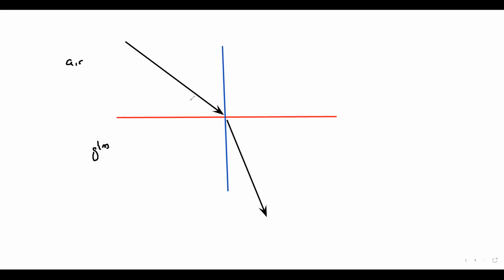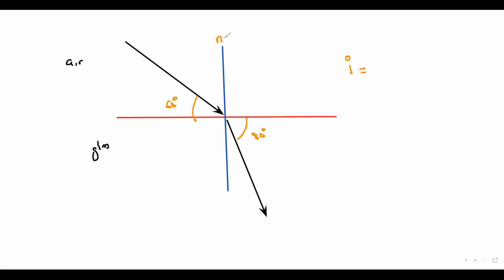two angles were given. The angle between the ray and the surface is given. Like, this angle was 60, and this angle is 80. What is the angle of the incidence here? So how can we work out the angle of incidence?